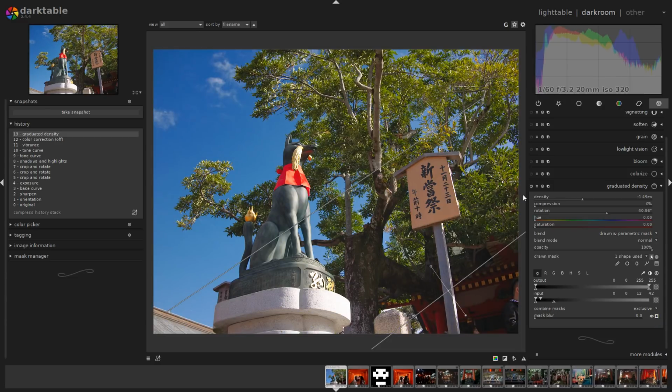And I'm using that gradient to make it so the two heads in the bottom right of the composition are not being brightened. I can expand that gradient a little bit and move it to have even less of the picture brightened in the bottom right and to target a little more of the fox. Now when I toggle the filter off and back on, you can see that it's mostly brightening the center of the picture. I'm also going to add some warm color to it.